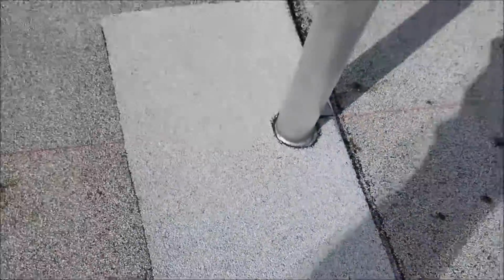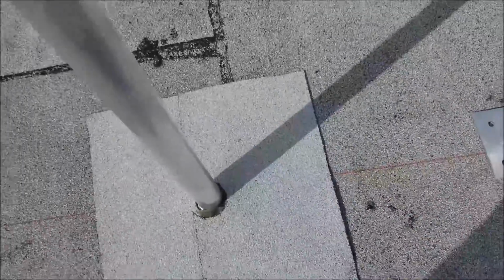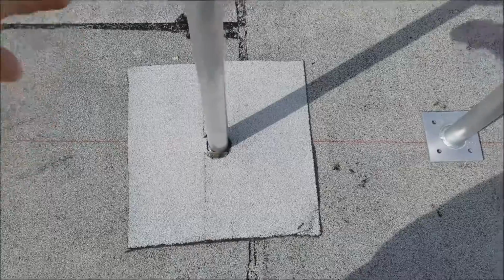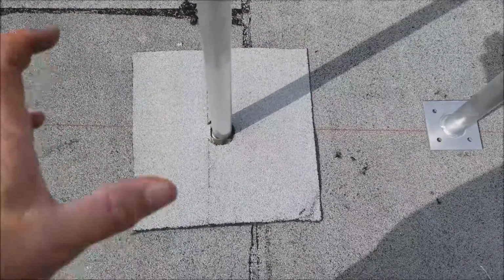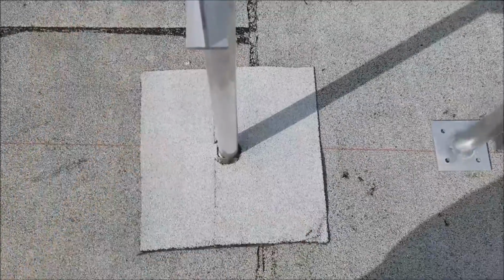So what we'll do is you'll have a piece that will torch on like so, and then we'll have a lap piece coming back over it like that. Round the corners off, so you don't have any issues there. Seal around it. Then we'll butter around the patches, and then these also get Kim curbs.